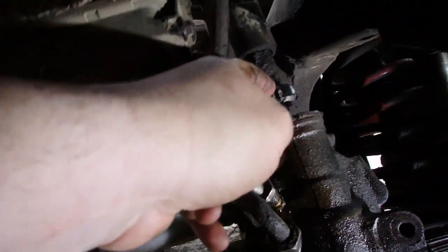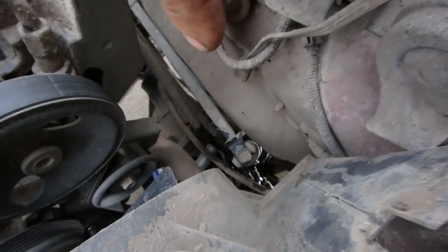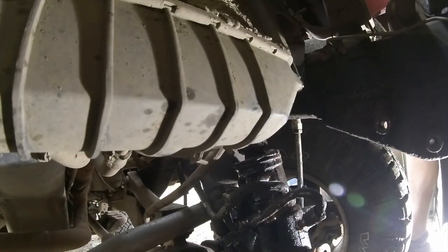So now I need to get this down below here so we can tighten her up. So I put the power steering box on a block. I removed the coolant tank, which is going to give me access down there. So I'm going to get a long punch and a hammer and tap it into place. Yeah. Okay, I think we're in.